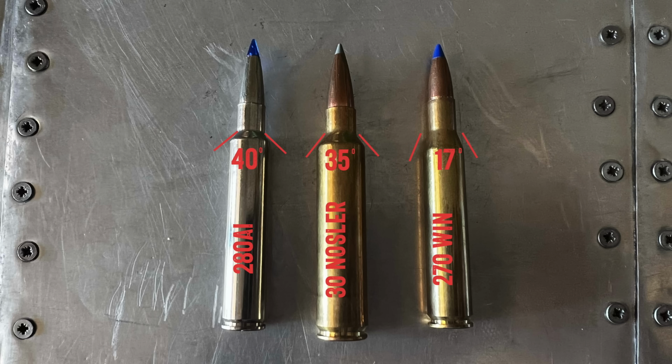And some people say it's keeping the flame more in the cartridge so it doesn't wear out your barrel as fast. What kind of factors go into deciding a shoulder angle? Because it seems like most of the new cartridges we've seen from other companies are maybe using a little bit tighter of a shoulder, but the PRC line of cartridges are all built on a 30-degree shoulder angle. So what kind of factors go into that?